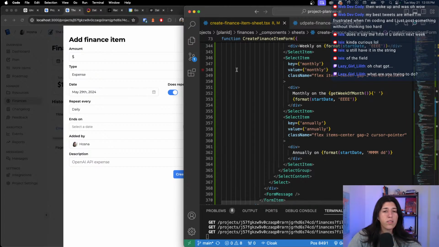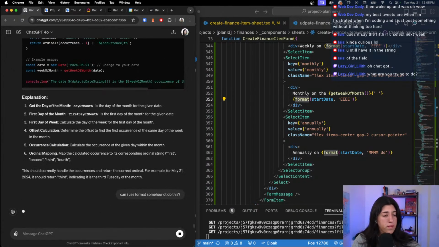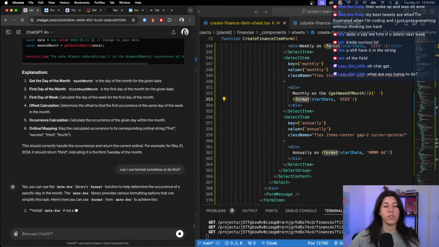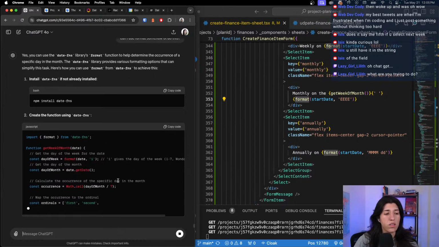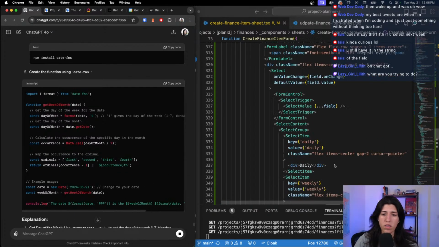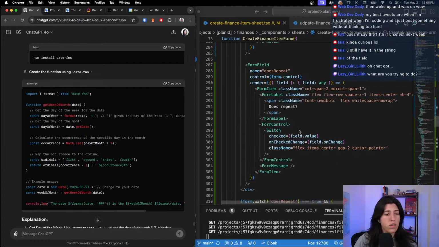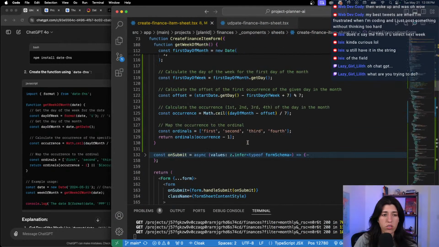Can I use format somehow to do this? Okay, because it changed.